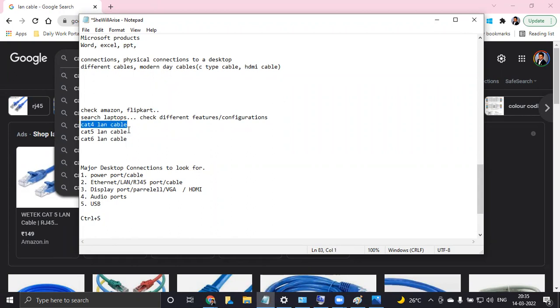Compare the features between these three on Amazon, so you will come to know the features of it. This is important because we need to have the basics with respect to the speed it offers in the networking part. We'll come to know a lot of things when we learn about the networking part. All right.